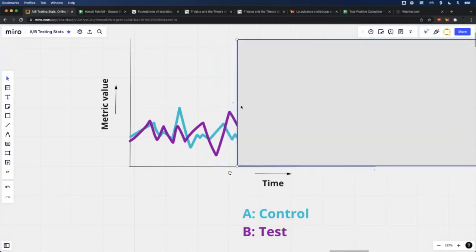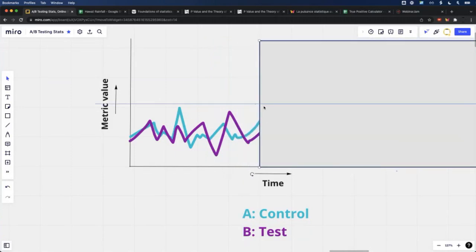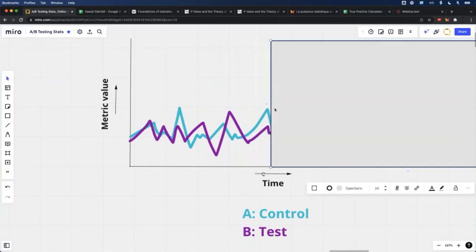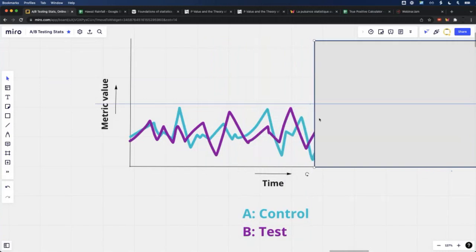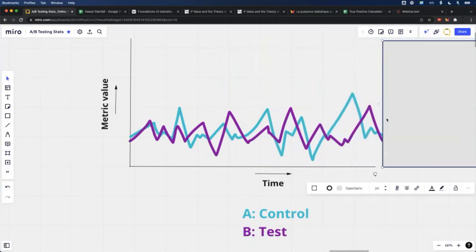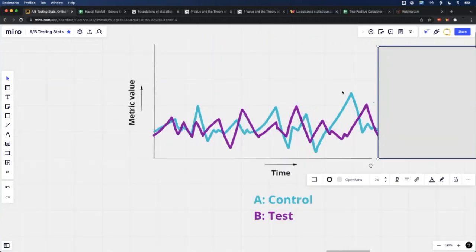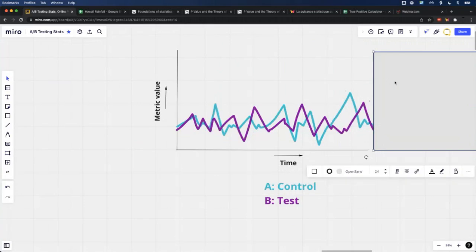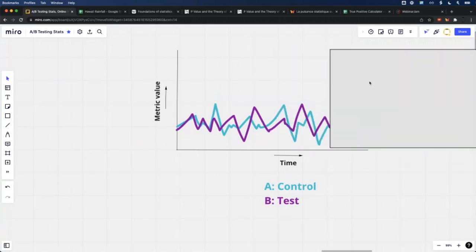So it continues going on. You keep going on, you collect more data. Are you able to still predict? Likely no. So keep going on, and maybe you are able to predict. I don't know. It's very hard for me to tell which one is the winner. All right, so this is the first one.